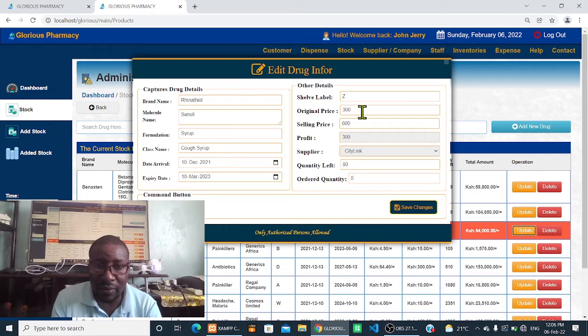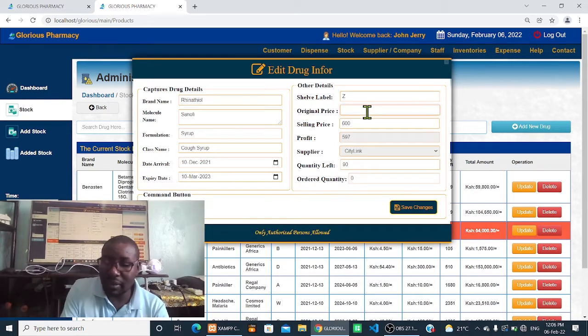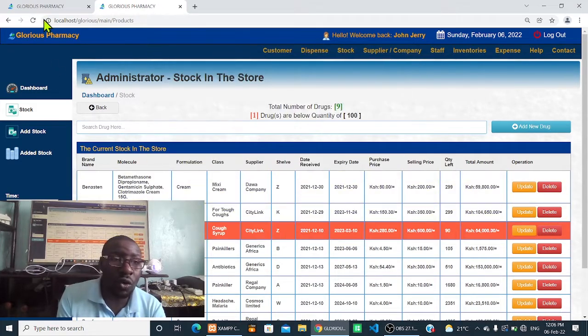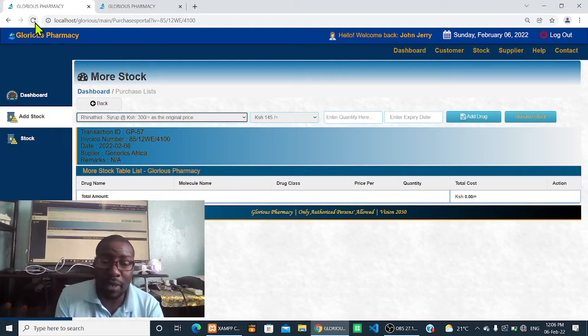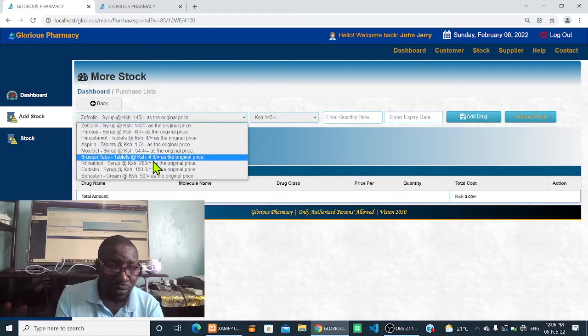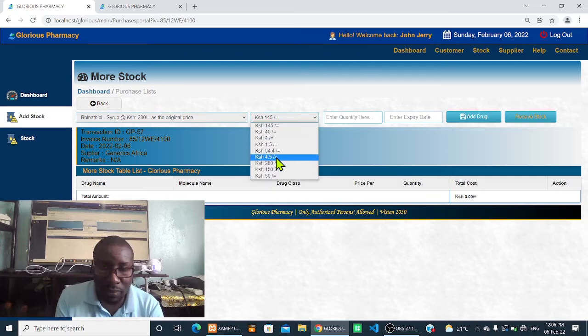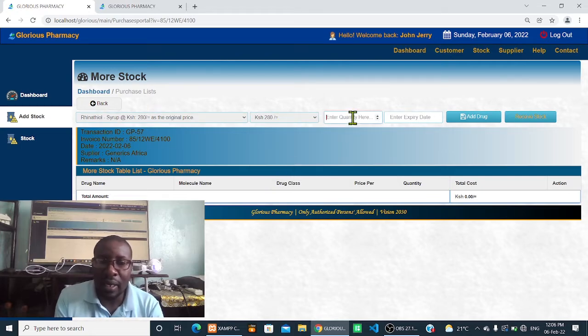For example, this is where you have the original price. You can maybe say 280, because maybe that's what the supplier wants to do it for you. Then down here you have the profit that you're going to get, so you can simply save it like this, so that when you go back, you can simply refresh, to allow the system to capture the amount. For now, it is going to be 280. Then you just come here again, then you pick the price like this. Then we want to add 30.